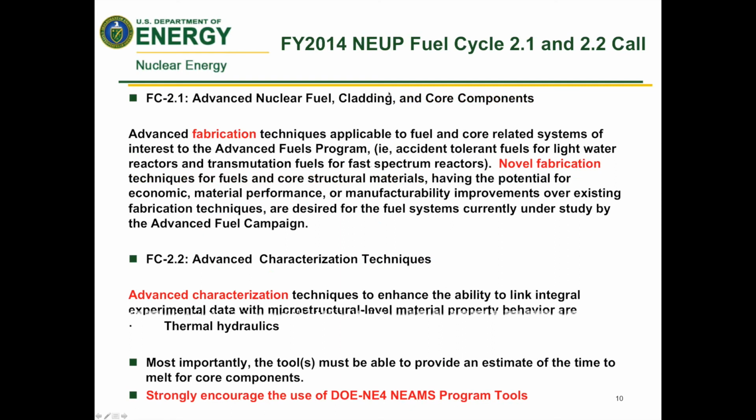The next question, which I'll answer, John, is it says, since we don't have the FOA, the fuel cycle or FC category is only open to universities as lead. So that is considered, if you look back to the first presentation, a program supporting area, and the IRP is a program directed area, both only applicable to university leads with national laboratory and industry collaborators.